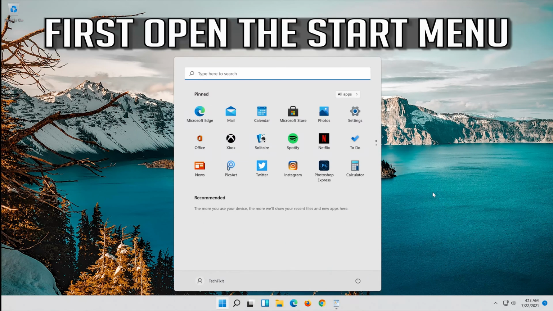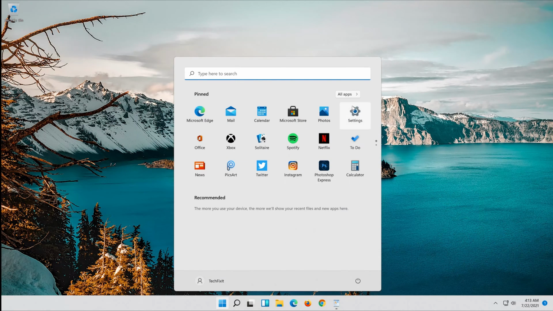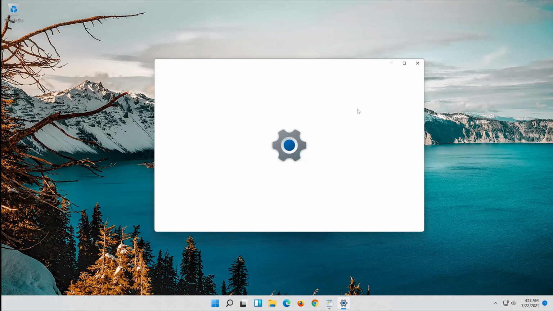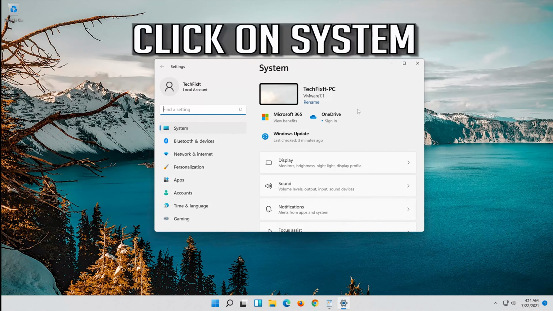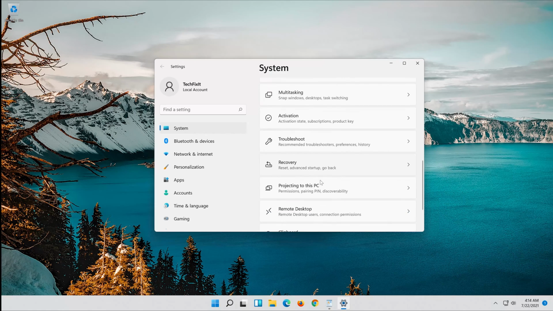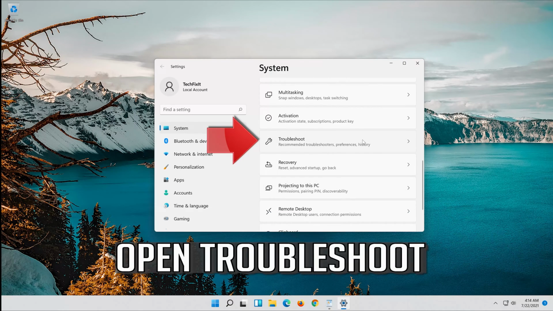If that didn't work, first open the Start menu. Open Settings. Open Troubleshoot.